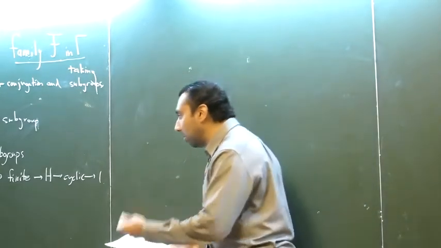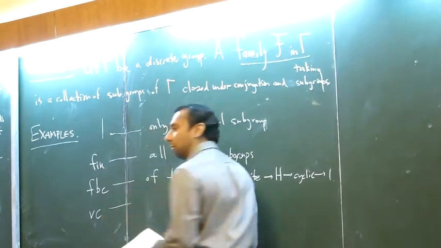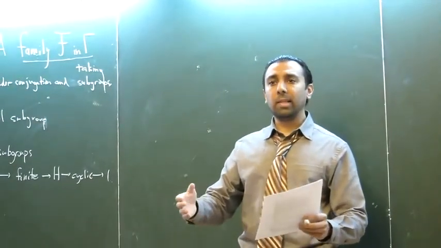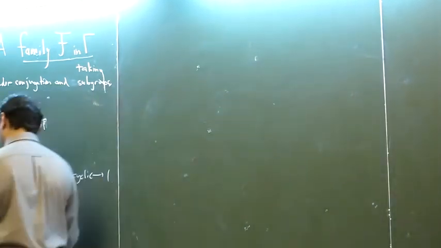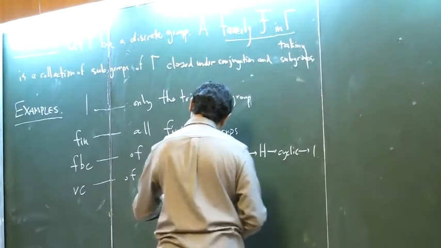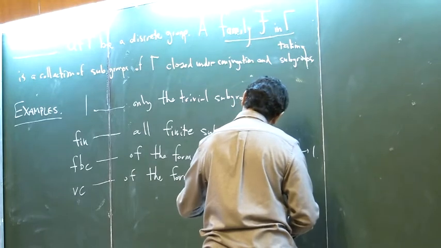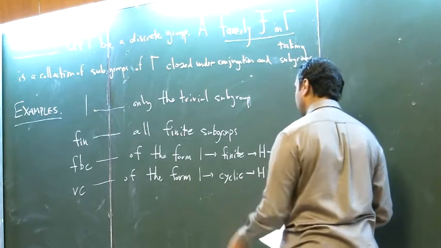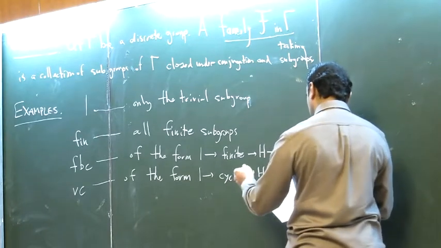Then if we allow a little bit more infiniteness, we have so-called virtually cyclic. And virtually anything means there exists a subgroup of finite index with this property. So virtually cyclic means there exists a subgroup which is cyclic. It's actually kind of like a joke, it looks like the opposite of this. There's a cyclic group inside. You can make it normal by intersecting with conjugates. There exists a cyclic group of finite index.